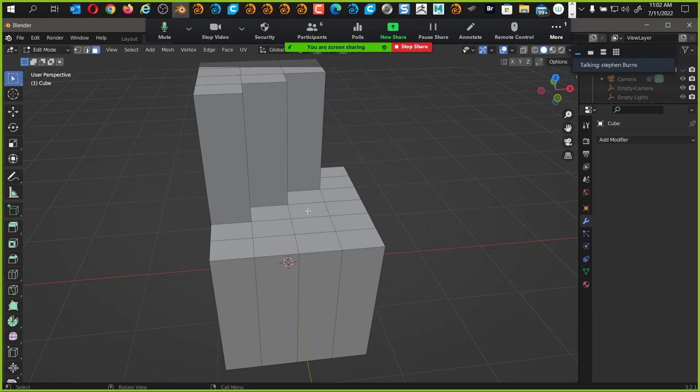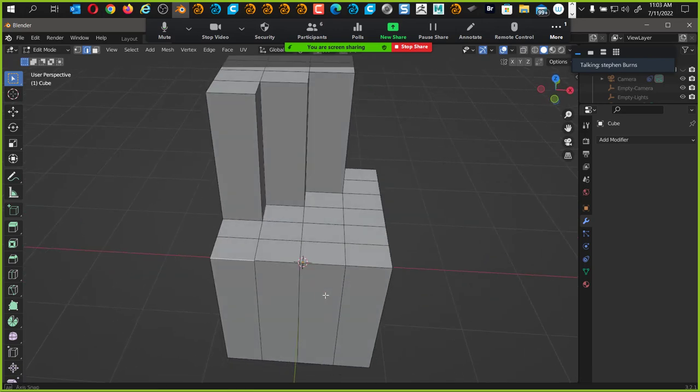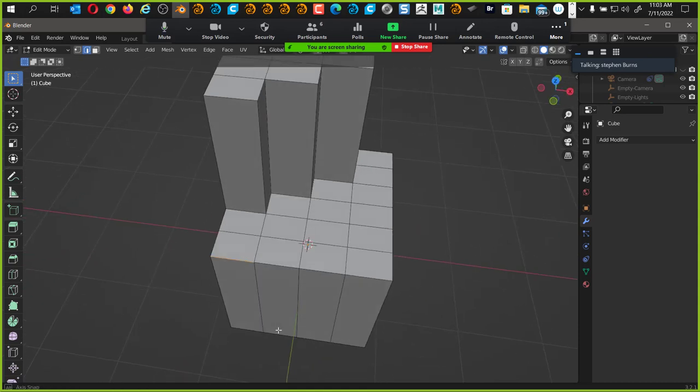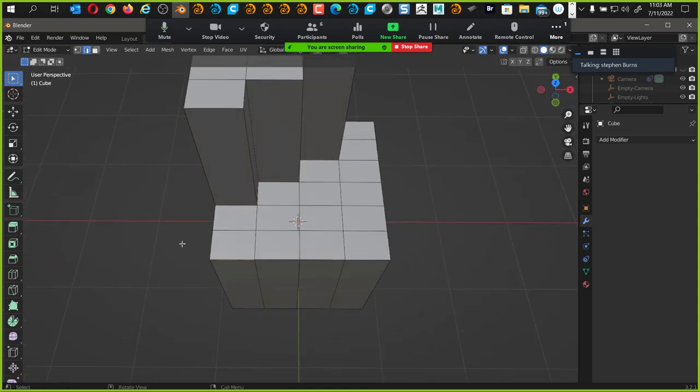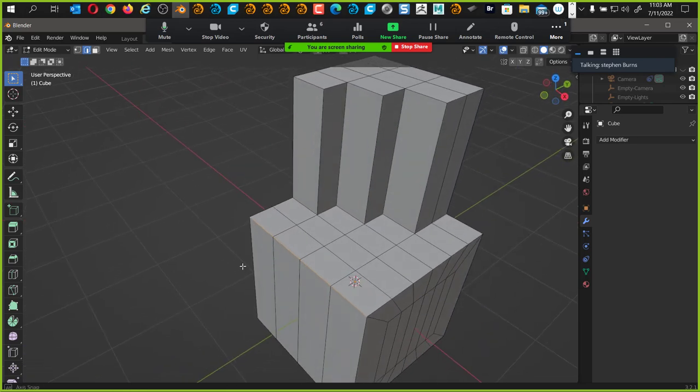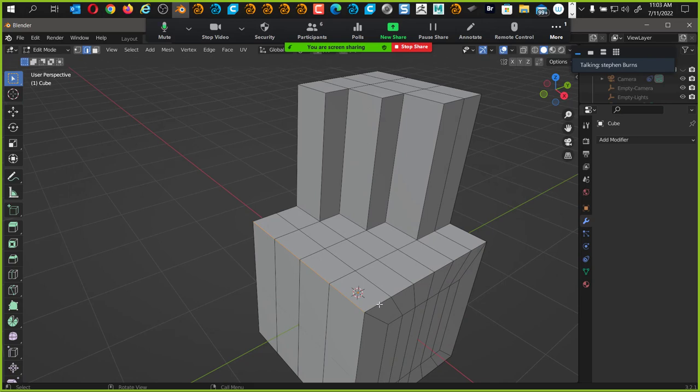So what's the shortcut for going to my edge selecting tool? Excellent. 2. Number 2, I'm going to click this. I can do it the easy way by just clicking and dragging over it like this, or lining it up with the screen properly. So I can click and drag like that, and I get that whole edge. Now I'm going to go get the other side. Shift key to add to it.